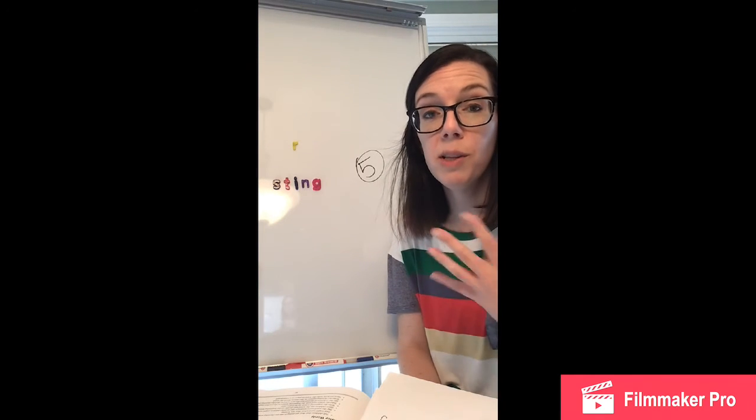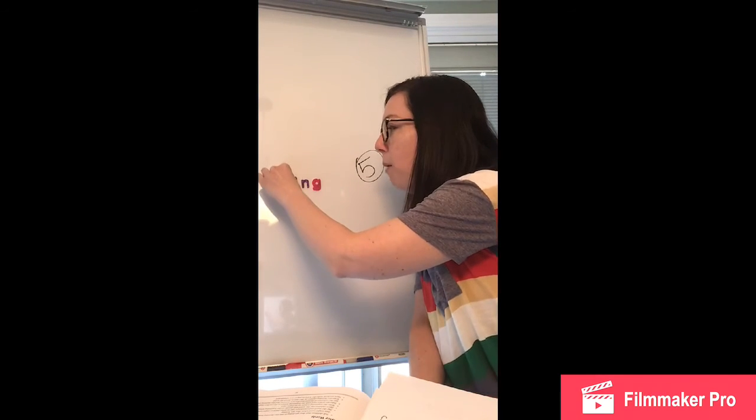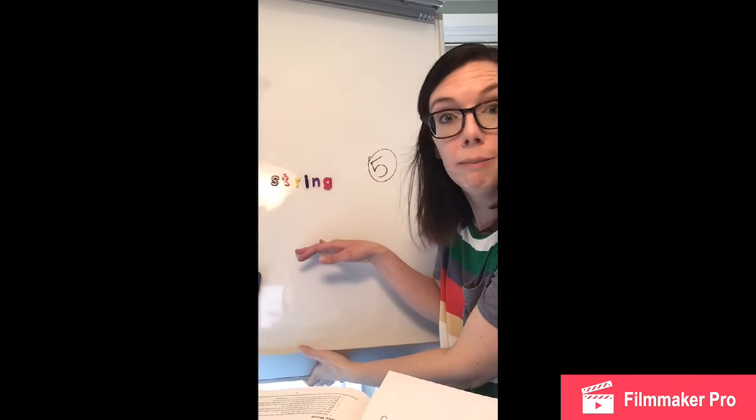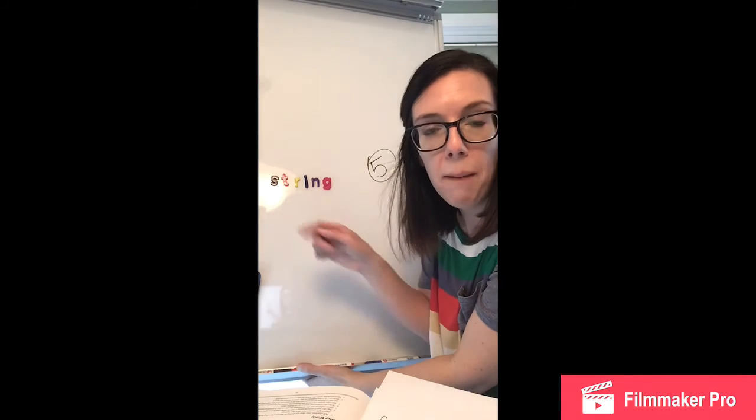All right, so I hear that R sound towards the beginning of the word, and it's actually a blend too. So blends can actually have not just 2 letters, they can have 3 letters in it. So we still hear that ST, but this time we hear that R sound in there too. So we actually have, ooh, my board's gonna fall. We have that blend.